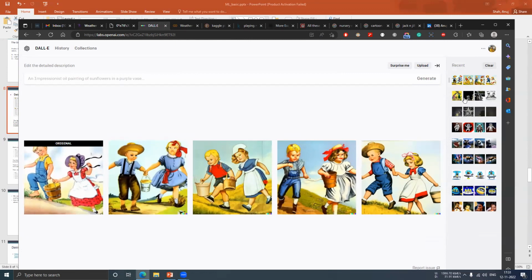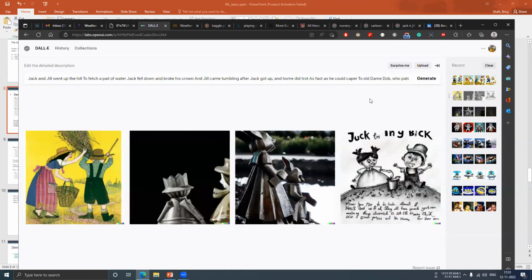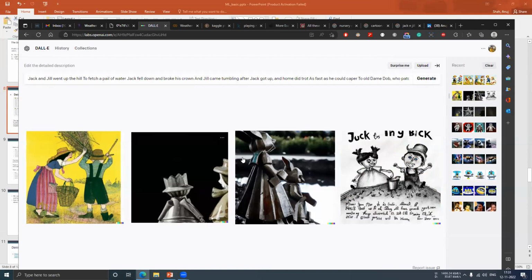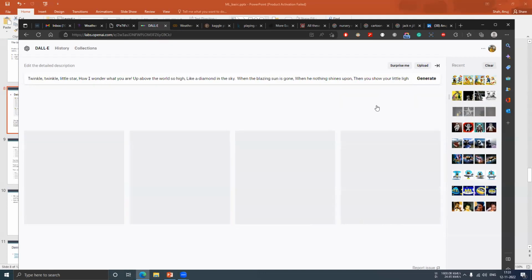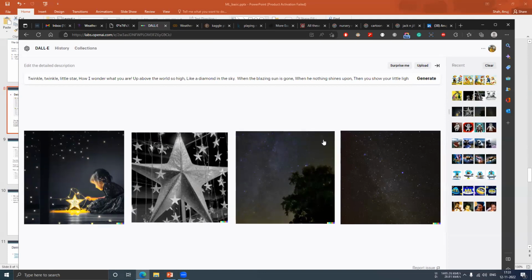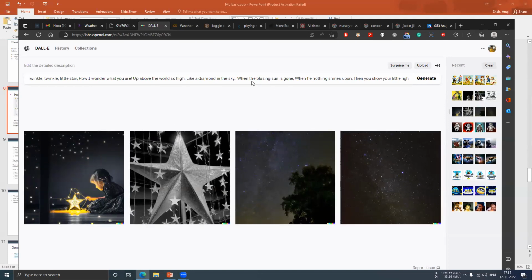Even if I put in abstract sentences, it can predict some things. Here I put in the whole rhyme, and it has predicted somewhat near to the image I already supplied. I also tried the Twinkle Twinkle Little Star rhyme, which also imagines this scenario.